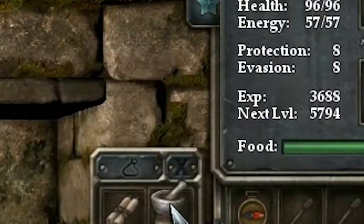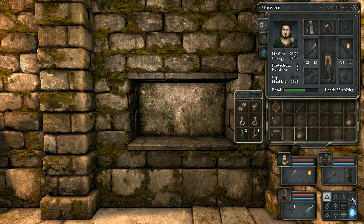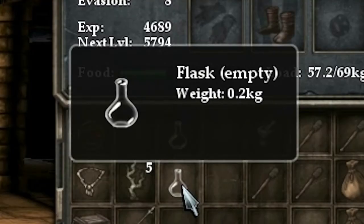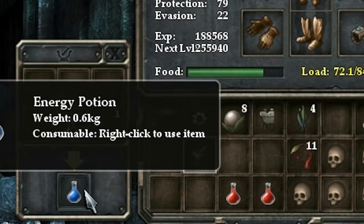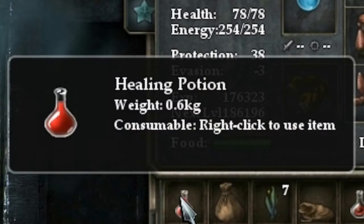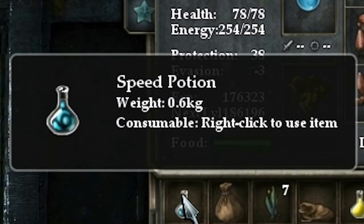For things that magic doesn't do, such as heal your characters or cure them of poison or disease, there's alchemy. Once you find the mortar and pestle, you can start filling empty flasks with potions. It comes with instructions on how to make health and anti-venom potions. When you make a potion and use it, the flask empties out and stays in your inventory, so you can make more potions. I thought the ingredients would be valuable, as the effects they have are the type of thing you wouldn't expect to always have thrown at you in a game this difficult.